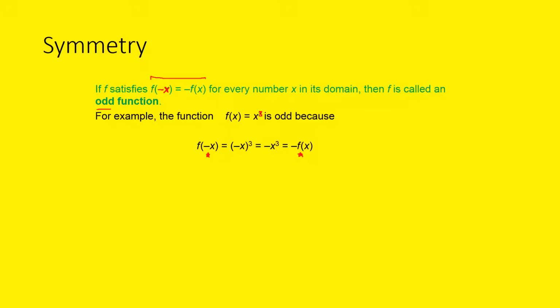But if it's a polynomial function, if all of the exponents on x are odd, then it's going to be an odd function. If all of the exponents on x are even, then it's going to be an even function. So that's a rule that we're just throwing in there that happens to be true. Remember that constants are even degree terms. Right? 5 is of even degree because it's 5x to the 0, and 0 is an even number.